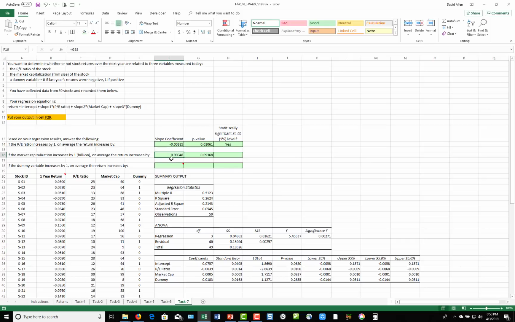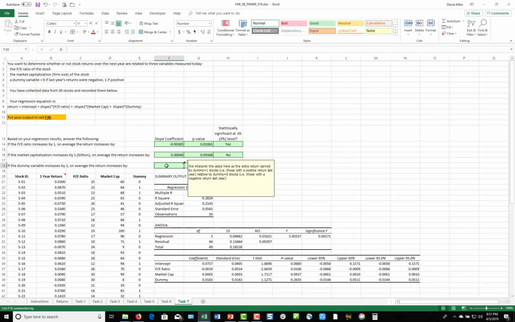So if the market cap increases by 1, the return increases by 0.00048. However, our p-value is a bit large here. It's more than 5%. And so this is not significant. In this case, we would not reject the null and conclude that the null is valid. That is, that the market cap does not affect return.